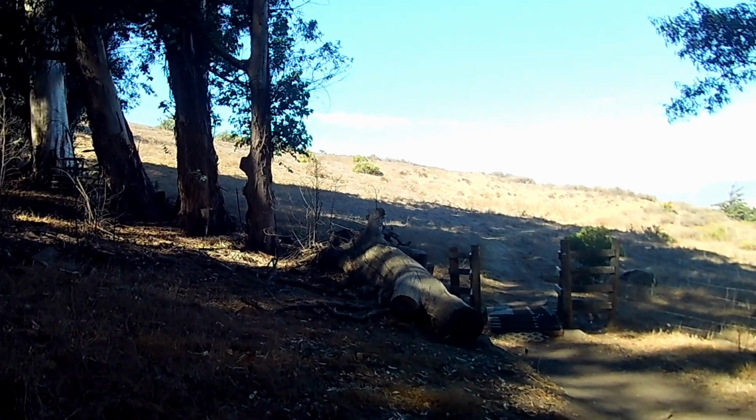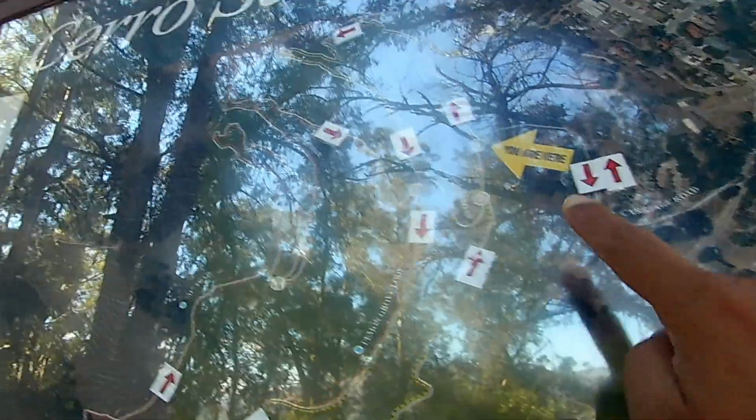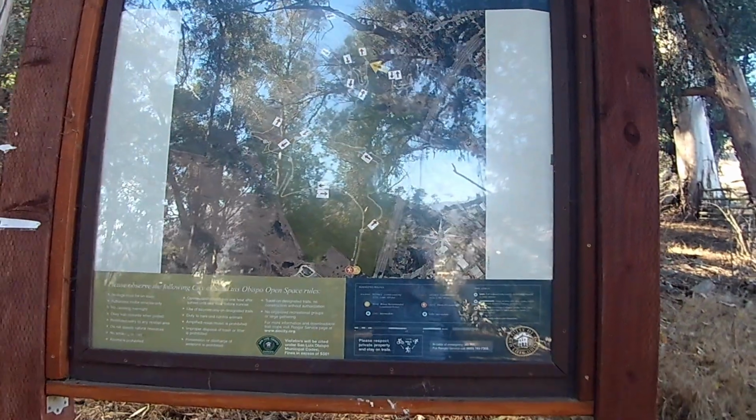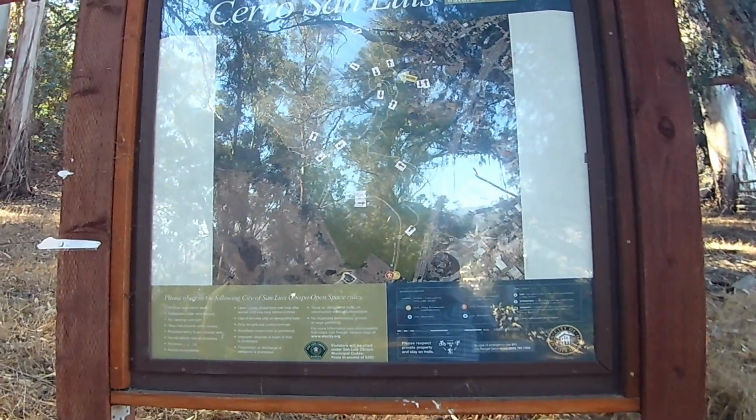So we reached this point. You are here. You see here? We are now at this spot. We started from here. Now we covered this distance, and we are now here, right? Mm-hmm. And I think this route was a small crisscross to get into that Lemon Grove back. So I think you are correct. We came here, now we need to cover that and go back, right?